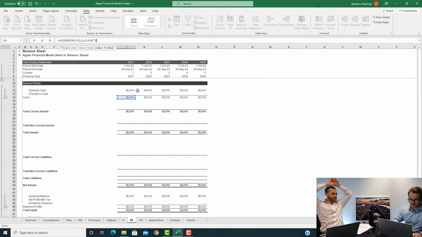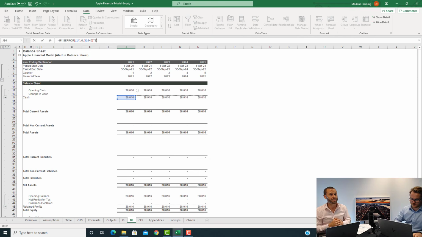Now this is technically called a data conversion. We could have put another IF statement in there saying if J14 is less than 0, then put 1, otherwise put 0, and we would have had what's called an embedded IF statement. We try to avoid embedded IF statements because they start to get really hard to read. So instead, J14 is less than 0 in brackets is going to return true or false. It'll be true if J14 is less than 0. True equals 1, false equals 0. So when you multiply it by 1, it returns 1 or 0.